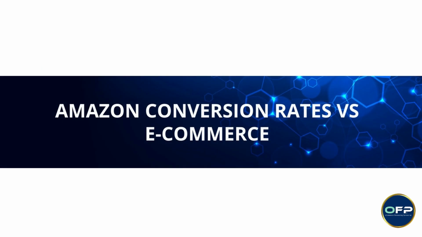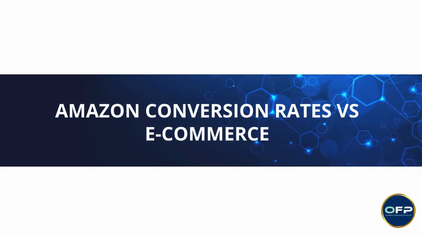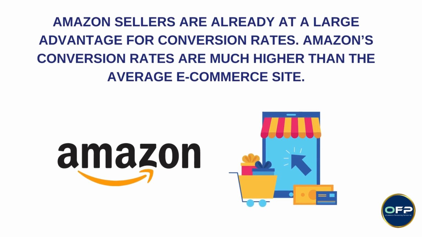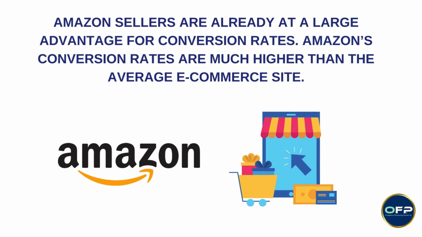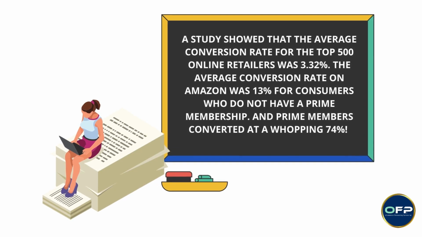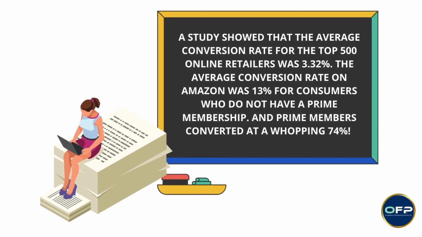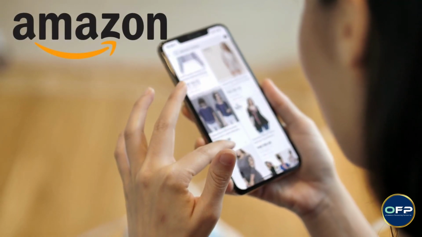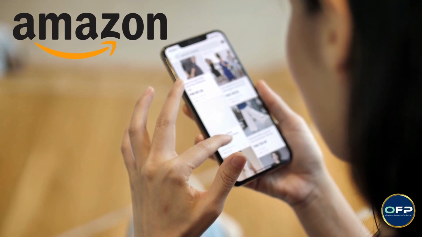Amazon conversion rates versus e-commerce. What you should know is, Amazon conversion rates are, by default, great. Amazon sellers are already at a large advantage for conversion rates. Amazon's conversion rates are much higher than the average e-commerce site. A study showed that the average conversion rate for the top 500 online retailers was 32%. The average conversion rate on Amazon was 13% for consumers who do not have a Prime membership, and Prime members converted at a whopping 74%. Simply put, Amazon is a powerful platform for selling online.